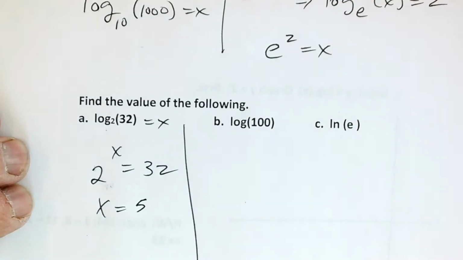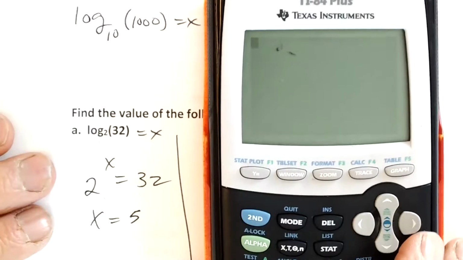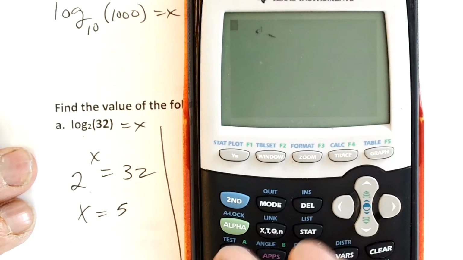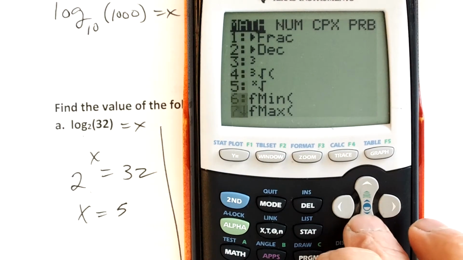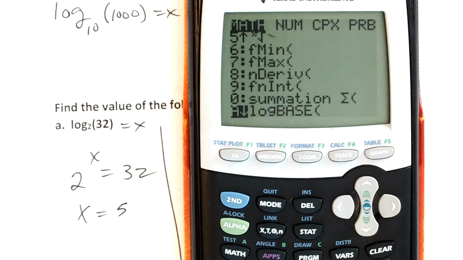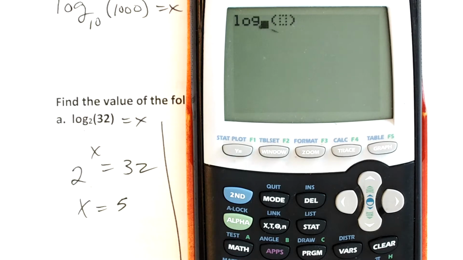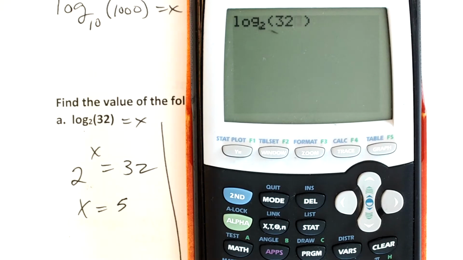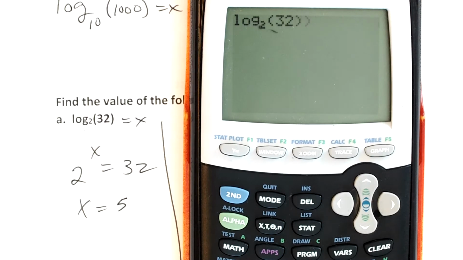Right? Now, let's just say you happen to have a fancy calculator. Okay, now watch and type this in carefully. So go to math, hit your math button. Scroll down. Oh, log base. What's that going to do for me? I don't know. Let's see. Log base 2 of 32. Oh, you mean these calculators will do this problem for me? Heck yeah. So let's see what we get. I know the answer is 5, right? And what do I get? 5. Sweet. Okay. All right.